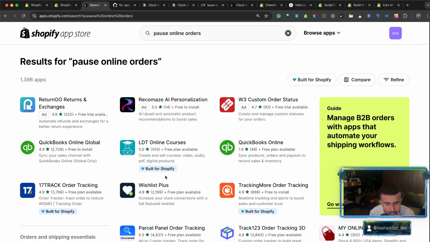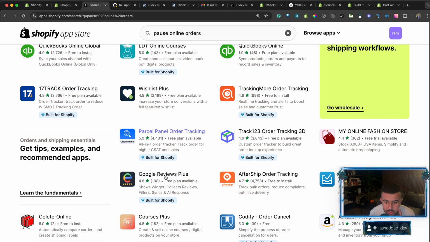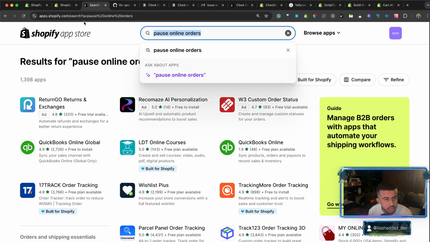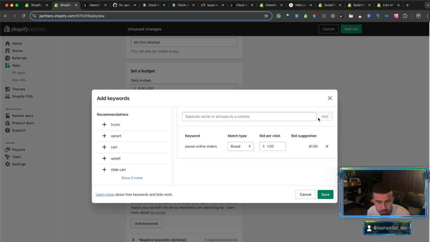There is nothing that is for pausing online order. So maybe this one we will add here. So we add it. The match type, if you go with the exact keyword or a broad one, something similar to this, there's no bid in there.